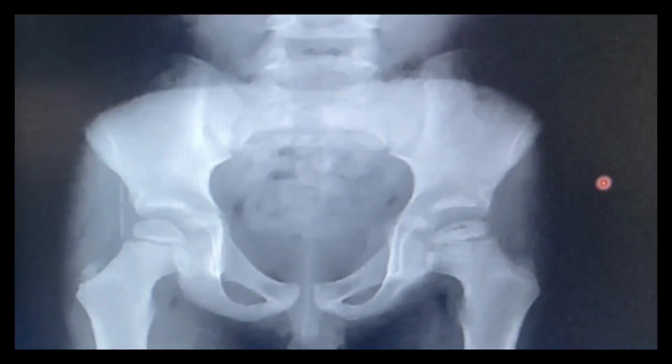Perthes disease is actually idiopathic avascular necrosis of the femoral head, and on this image particularly you can appreciate that the femoral heads are necrotic, and this is seen in 5 to 6 years of age. So you can appreciate well that as compared to the right and left, the femoral head towards the left side is deformed, small in size, sclerotic, and it shows avascular necrosis. So this is Perthes disease.